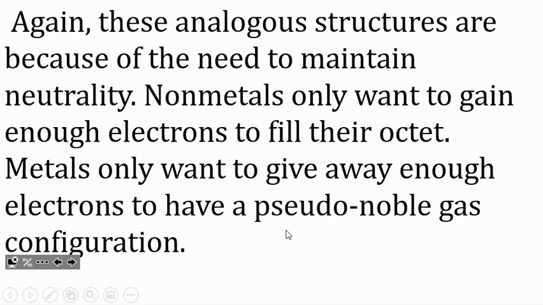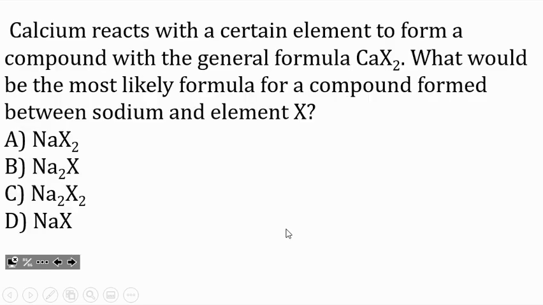So we want to end up with those noble gas configurations. All right, so calcium reacts with a certain element to form a compound with the formula CaX2. They're just representing this with that symbol. What would be the most likely formula for the compound formed between sodium and element X? So now we're going to have sodium and X.